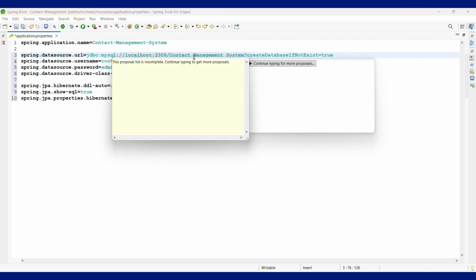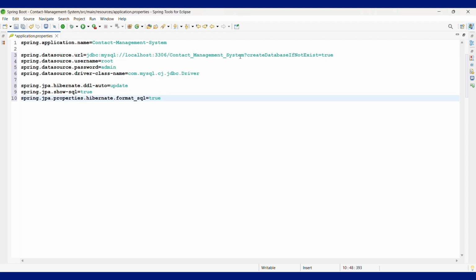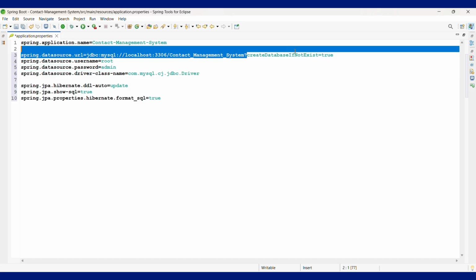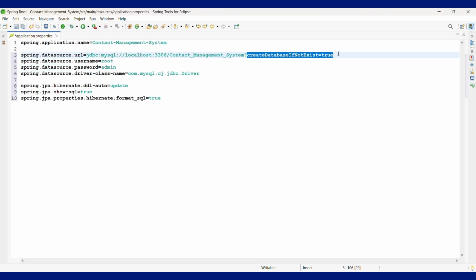This is the database name which I want to create in the database. And after this, the beauty is a question mark, createDatabaseIfNotExist=true. That means we are not going to manually create the database. It will go to MySQL and search whether that database is present or not. If it's not present in my MySQL, it will automatically create the database.